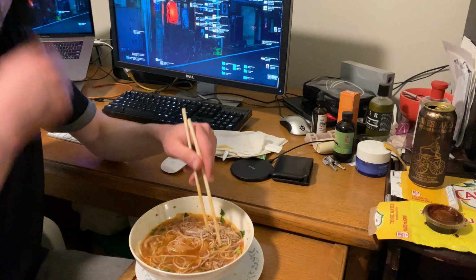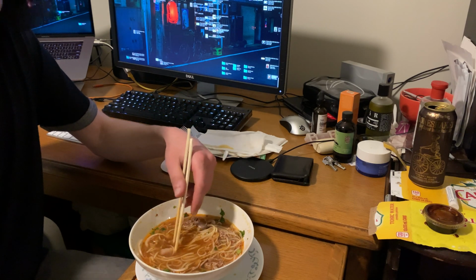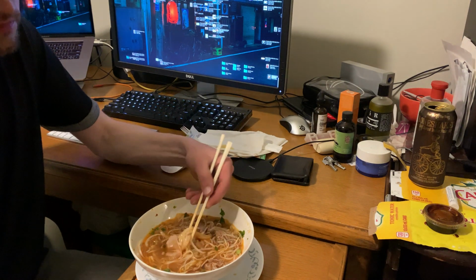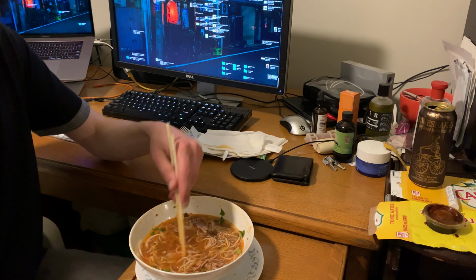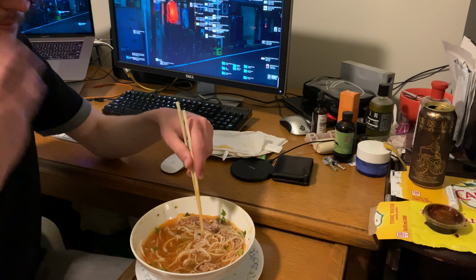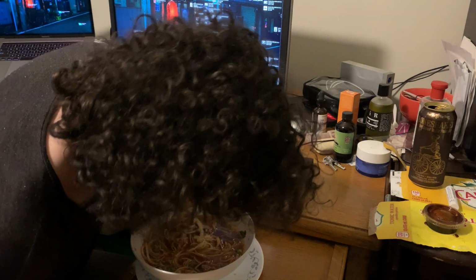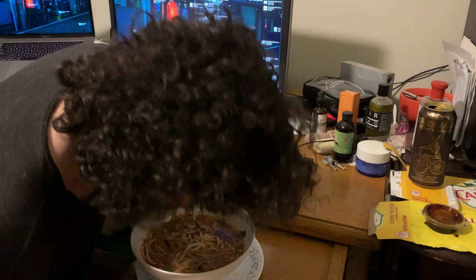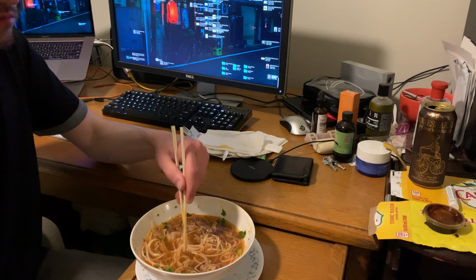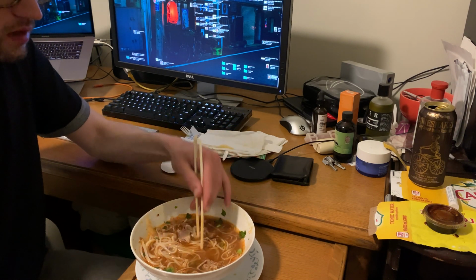Yeah, I've also gotten ramen several times. Well, two times this week. And like I was saying in previous videos, I always feel so bloated after. Like the broth is so rich and everything, but it's so tasty. With pho, I actually feel a little bit lighter and better after eating it and while I'm eating it. Pho's not quite as salty, I guess, and the broth isn't as creamy and rich as the ramen broth.